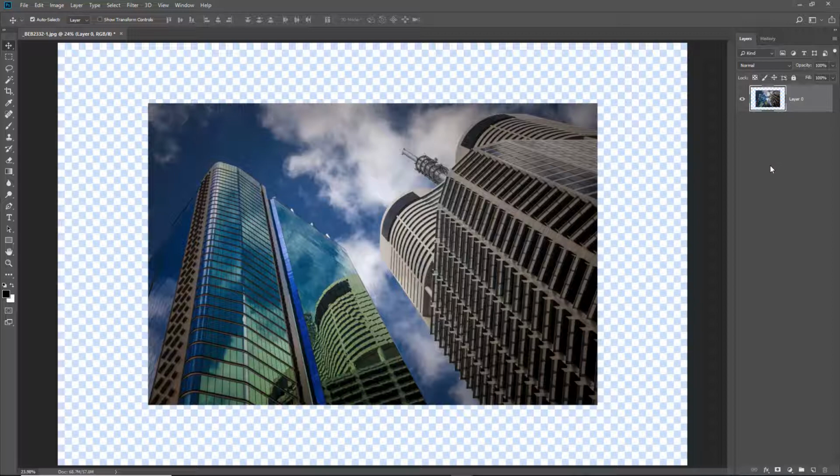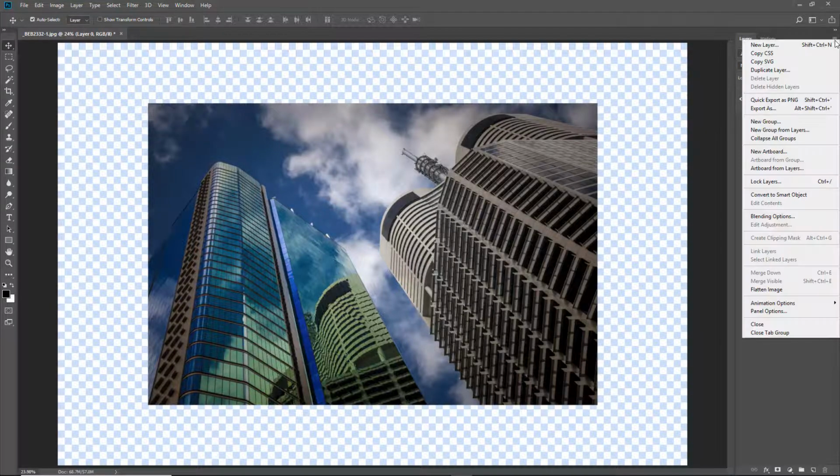If we'd like to retain the way this image has been created at the moment, with an image smaller than the canvas it's sitting on, then we have to save this as a Photoshop file. If I saved it as a JPEG, the JPEG will automatically flatten those two layers together. I can simulate that by going to the top right of the layers here and choosing Flatten Image.